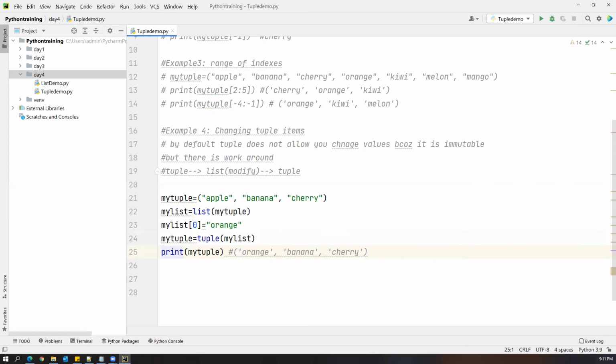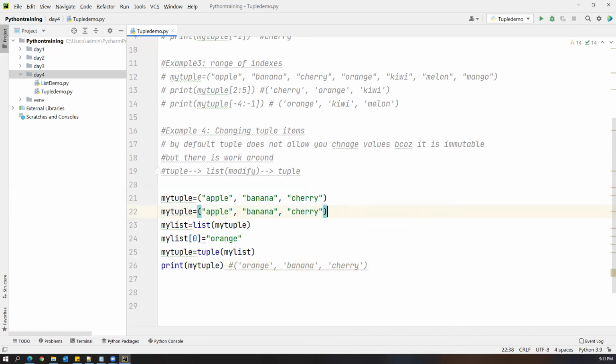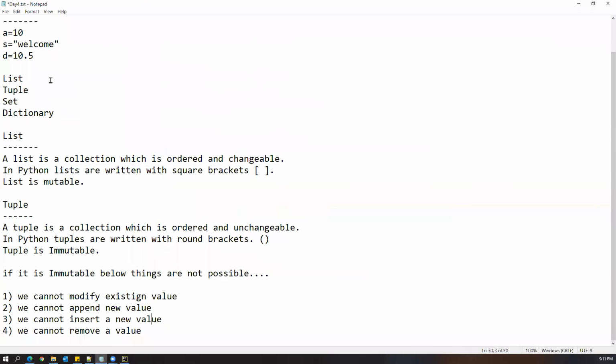Okay. Now, yes, you can also have different data types in tuple. No issues at all. Let me just put some values. So any collection, you can have any number of values, any type of values, not only this one. You can go for the list or tuple, set or dictionary. All types of collections are allowed to store different types of data also. You don't need to have a single type of data. You can have any type of data, no issues at all.